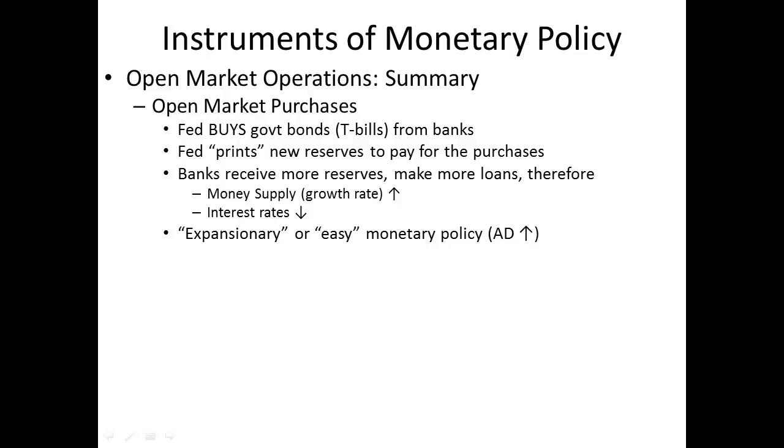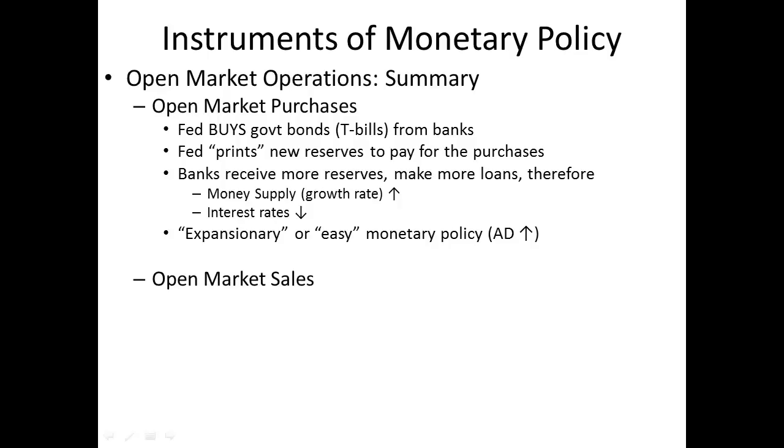This tends to increase aggregate demand, total nominal spending growth, because we're increasing money. We're reducing interest rates. We could talk about price level effects. We could talk about credit channel effects, but all these things, to simplify, they just boost aggregate demand. If the Fed wants to do the opposite, it will just unwind open market purchases.